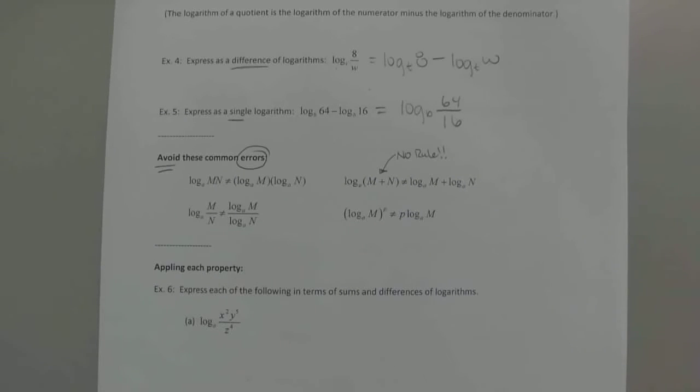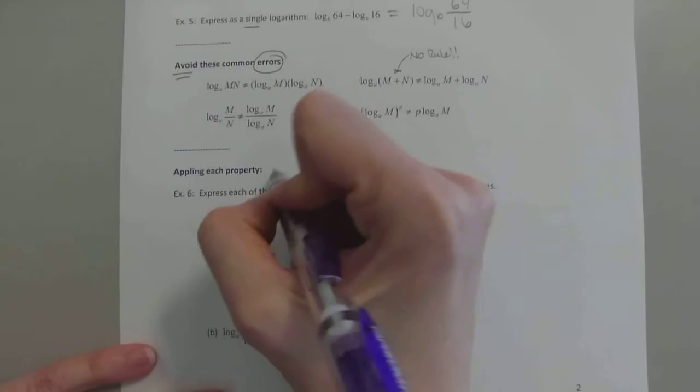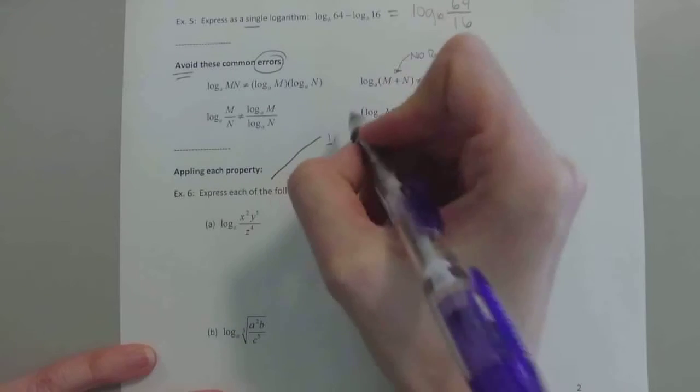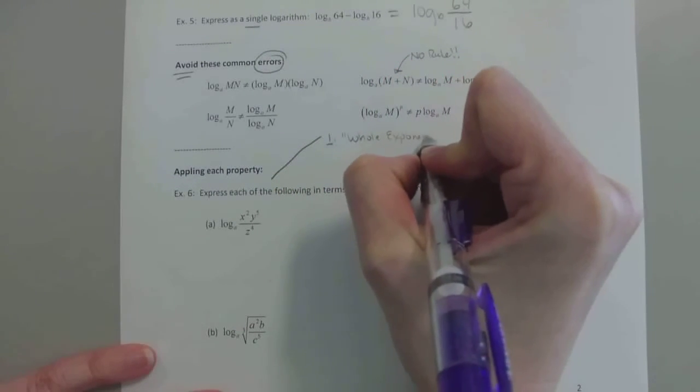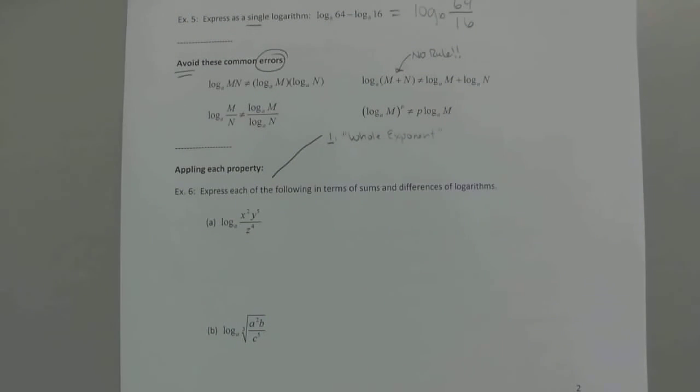So what we're going to do is take very complicated expressions that are all condensed into one single log and try to pull them apart, all right? So this is my best kind of order. It's not perfection, but we'll write it kind of small up here, my rules, okay? Rule number 1, look to see if you have a whole exponent. Meaning the entire thing that you're taking the log of is raised to an exponent, because that's going to be the first thing you take care of.